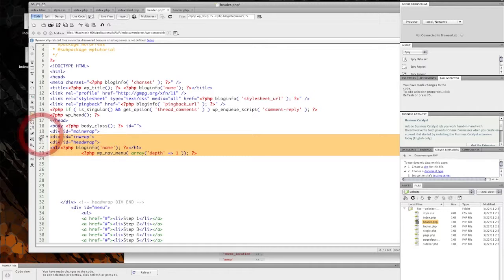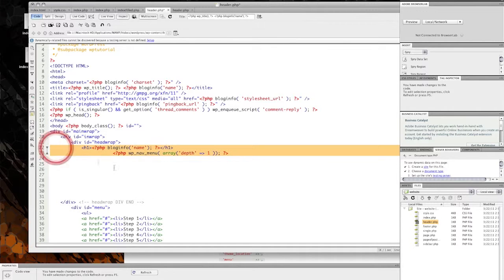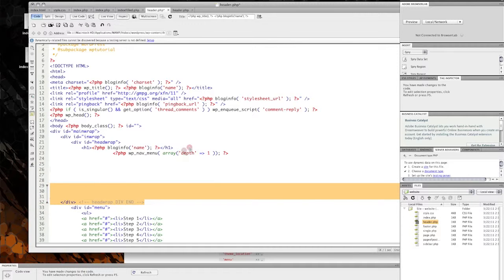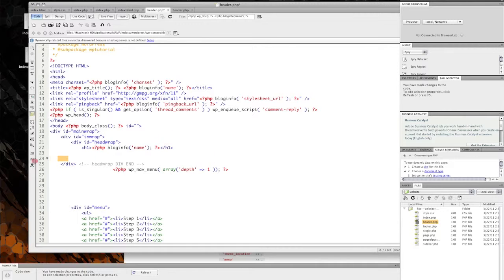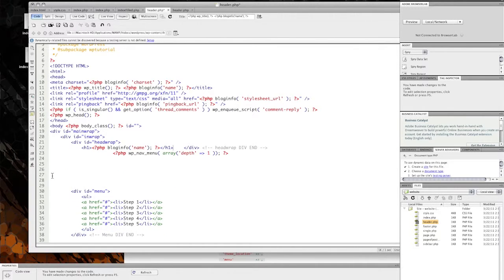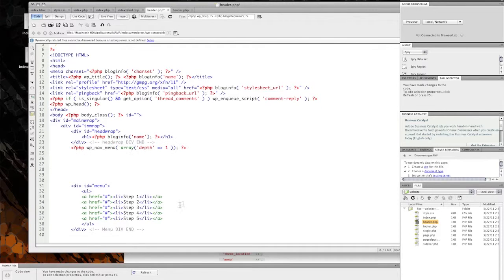We want to go ahead and indent that, and one more time, there we go. And then we have our menu, and our menu is after the header is closed in this case, and our menu is within the div menu.